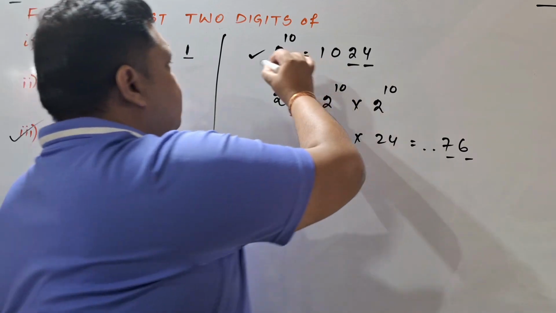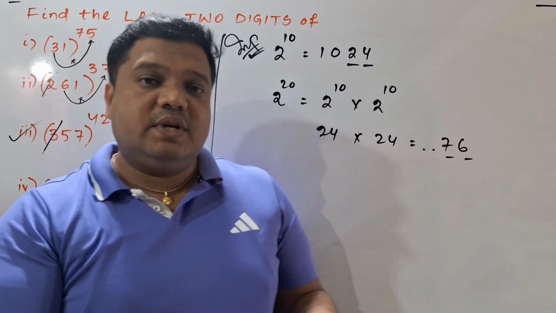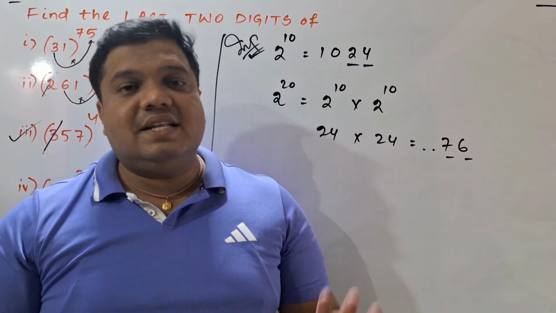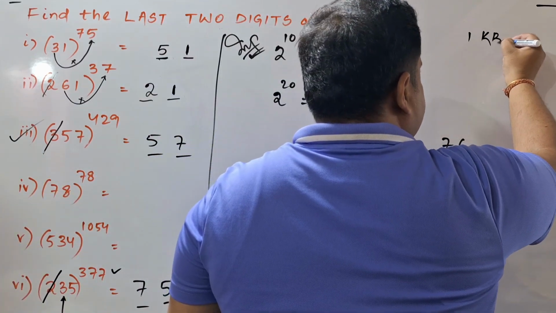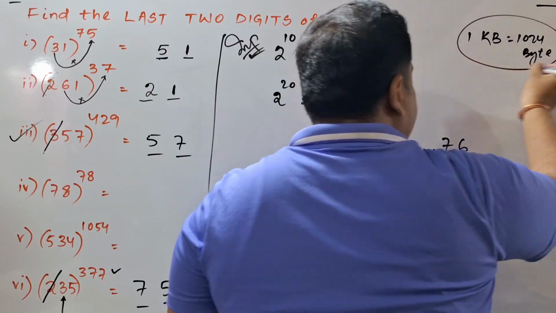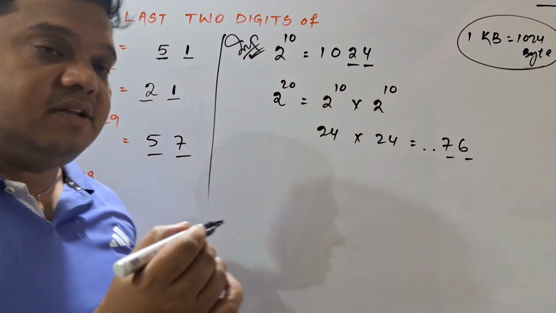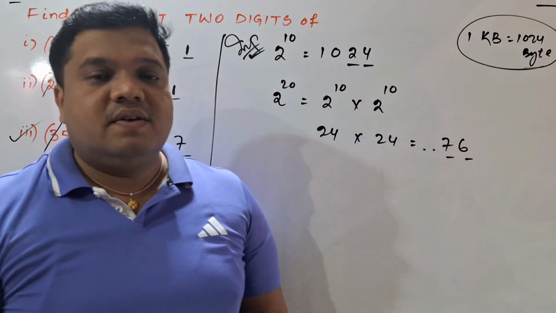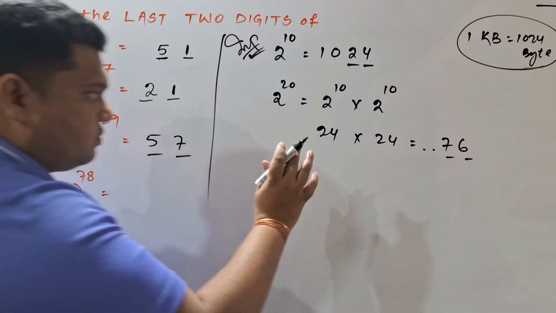Look, this one you have to remember. Very important. You know, you use the memory. The smallest unit is what? Bit. One number is equal to 4 bit. You know, 1 byte is equal to 8 bit. 1 kilobyte, 1 KB, is equal to 1024 bytes. Okay, so this is the unit of memory. So 1024 means what? 2 to the power 10. That's why you have to remember this one. Very important. Okay. Then 1 megabyte is 1024 kilobytes. Then 1 gigabyte, then terabyte. It will continue. Okay. So in this way you have to remember.